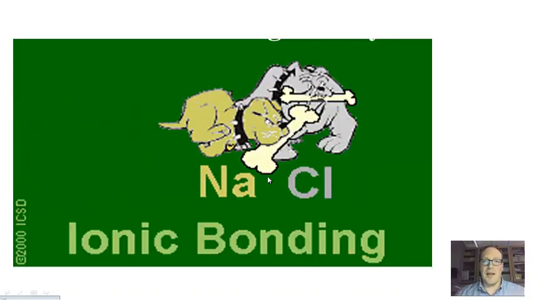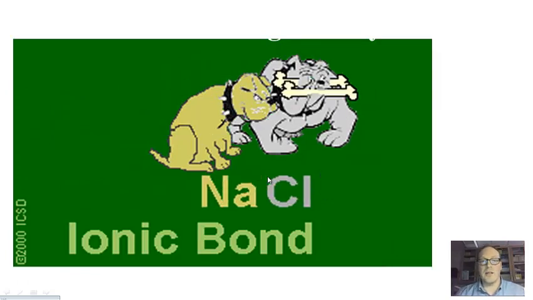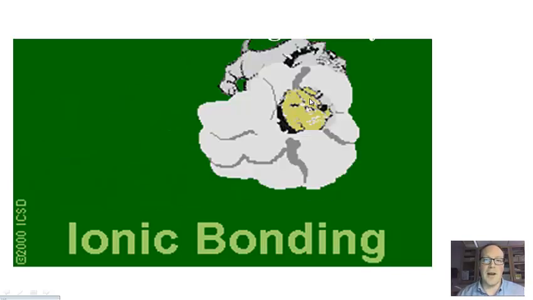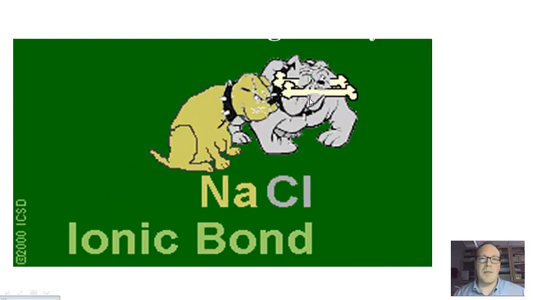This is another way of looking at it. Here's a silly little cartoon. One dog steals a bone from another dog, and then this dog still wants its bones, but so it kind of hangs out close to the other one. That's a silly little graphic that shows how you can think of ionic bonding. The bones would symbolize electrons.